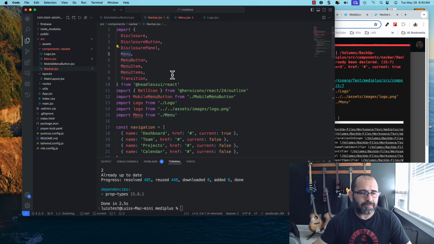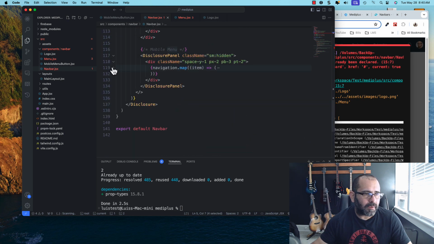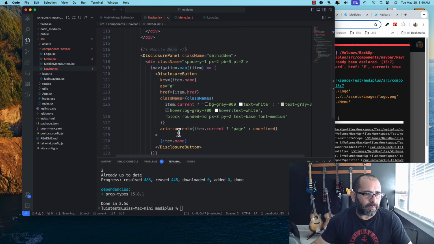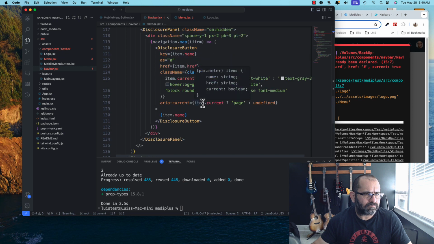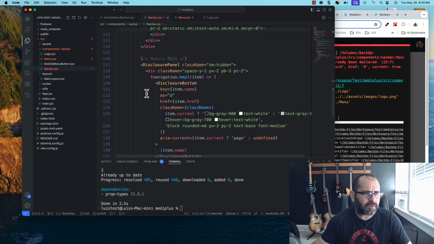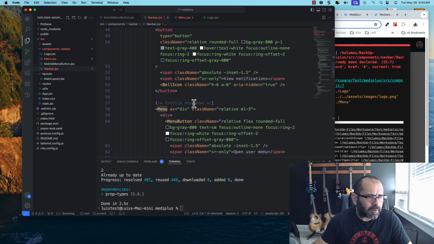This is the menu that is being used down here somewhere. It should have been used somewhere. Oh, right here in the profile dropdown.